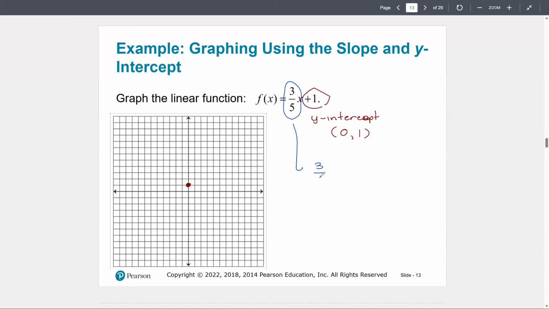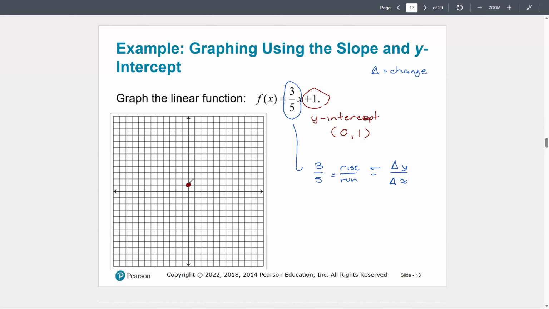Remember that slope is the same as your rise over your run. I always say keep the run the positive one. If you have a negative slope, then the rise would be the negative part of it. But this one was all positive. So this tells me this is a change in, well, let's write change. If you didn't know it, this sign means change: a change in your y values over a change in your x values.